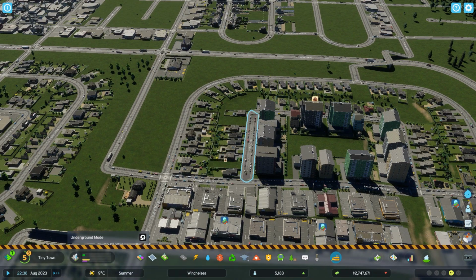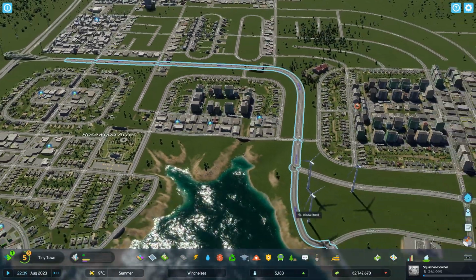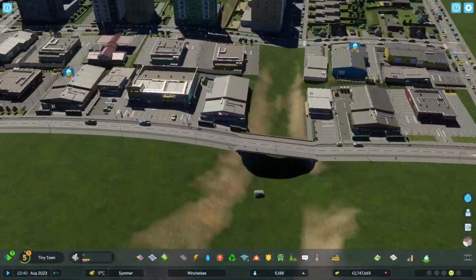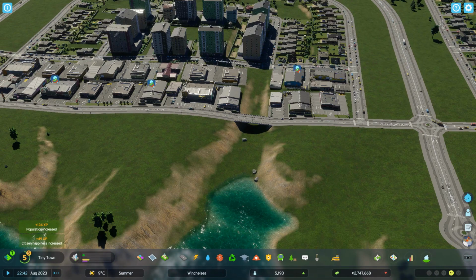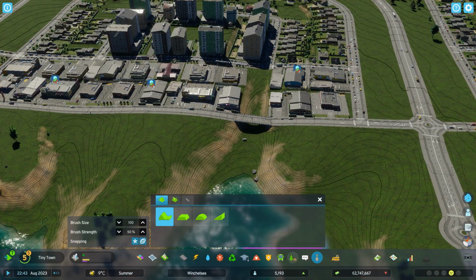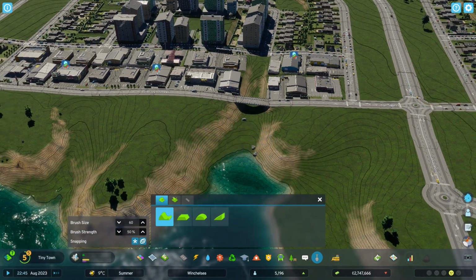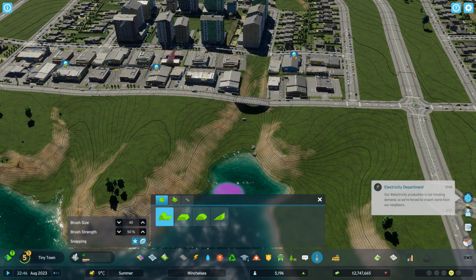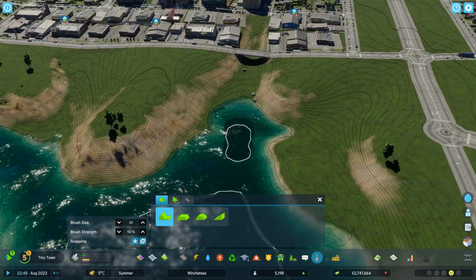So I'm just going to remove these abandoned buildings quickly. There's one behind there. And if I zoom out quickly, there is one thing I wanted to address before. This section where the bridge is, I actually wanted to make the water flow under the bridge. So I'm going to quickly do some landscaping. And we have a new signature building, Vertigo Square. Okay, we'll put that down at some point. For now, we're going to use the terrain tool and turn this into a little river. Now, I'm not really the best when it comes to terrain. I'm very bad at it, but we'll give it a go.